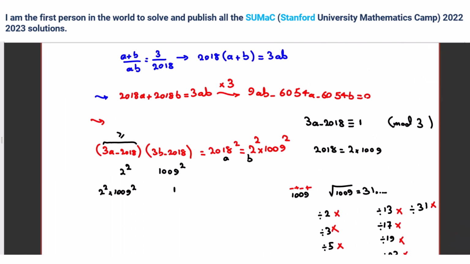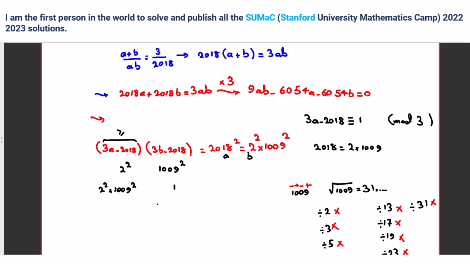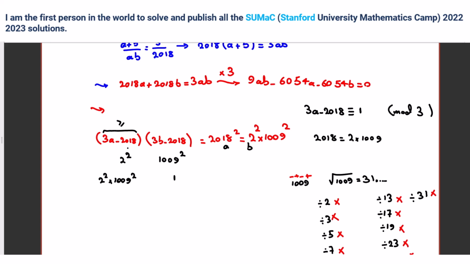But sir, for the negatives, I'm not finding any answer. Okay, so let's check. Look here, negative of these numbers don't work because they are 1 mod 3, negative 1 is 2, right? So it should consider -2. So for example, we know 2 doesn't work, but -2 and -2 times 1009 squared is good. Agreed? Yes, sir. Okay, so the answers that don't work with positive do work because we consider -2 is good. So it is one of the answers.